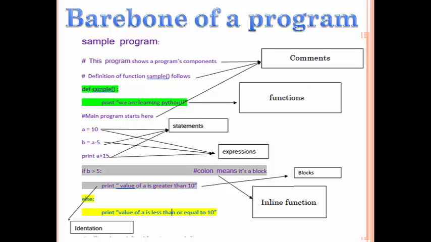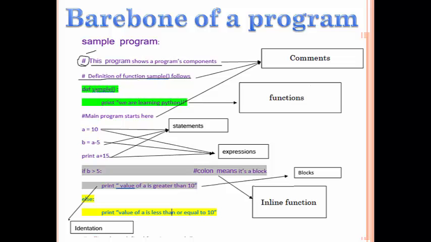So here you could see there's a sample program. It starts with this sign. Can you identify what this sign means here? This sign is used to write a comment. Comments you already know. These are not part of the program. They're generally written by the programmer to give some comments or remarks. So these are not interpreted by the interpreter. So, comments.